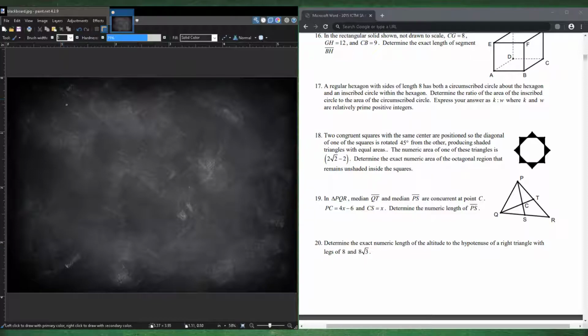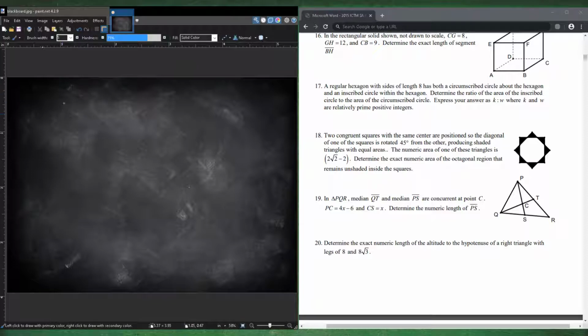Okay, so looking at that diagram, all 8 of those, 2, 4, 6, 8, yeah, all 8 of those areas are the same because that's what they said, which makes sense, right? If you logically think about it, that means the octagon made from it has to be regular. That means all the side lengths of the octagon have to be the same length, because all the areas are the same and it's created the same way. Using that mentality, we could just calculate the side length of the diagonal.